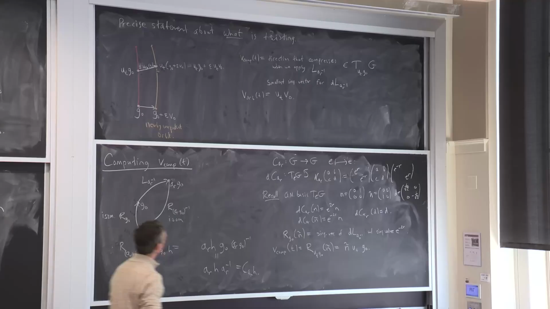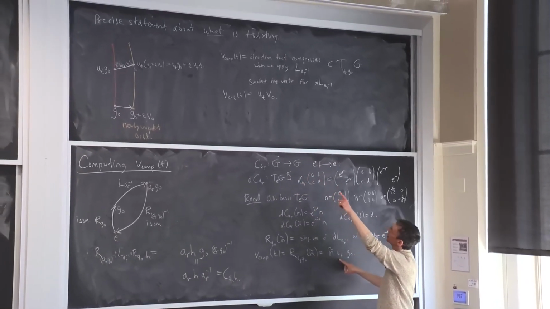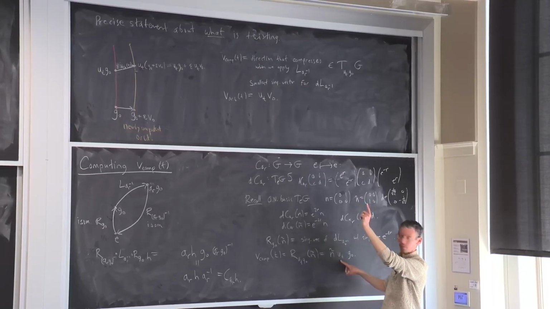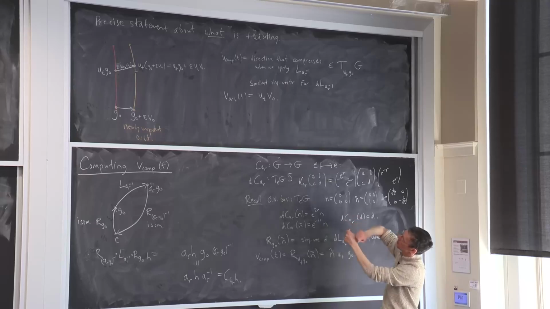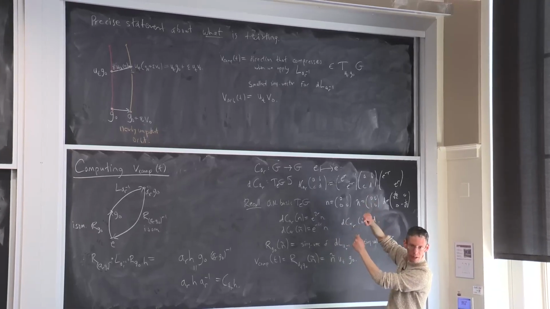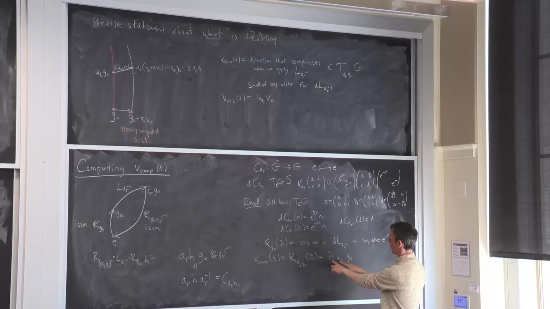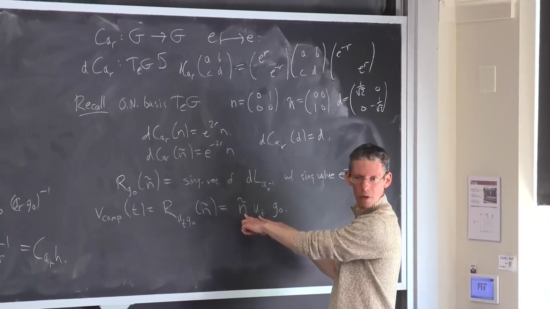OK, so now if you compare how these two things are changing with t, you see it is not the same because our group is not commutative. Because when you're changing the orbit of t, you're multiplying by ut on the left. But when you're changing the compression direction, you're multiplying by ut over here in the middle. And it's a non-commutative group, so those two operations are not the same as each other.